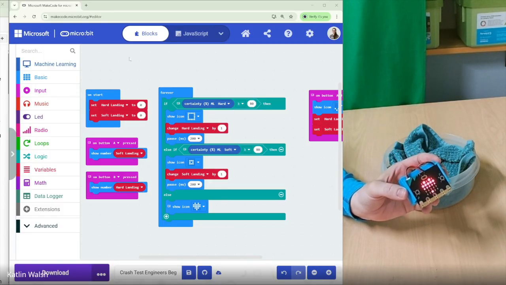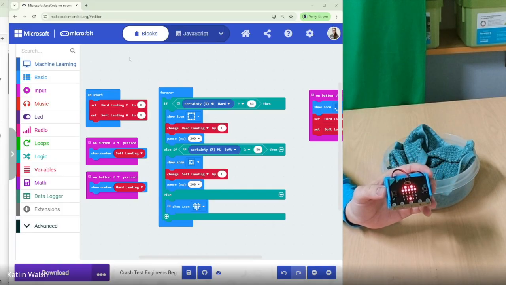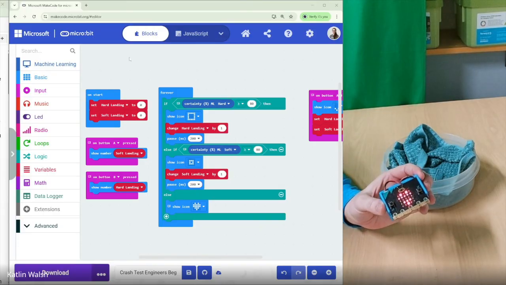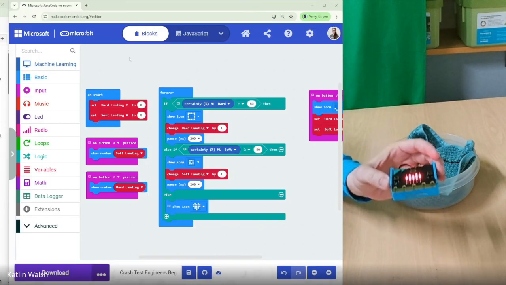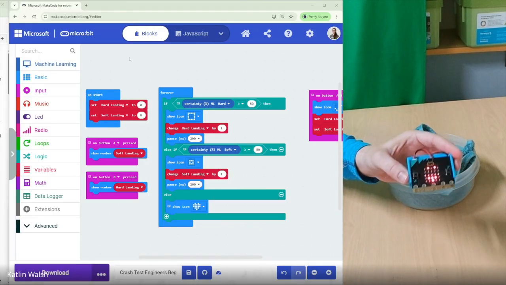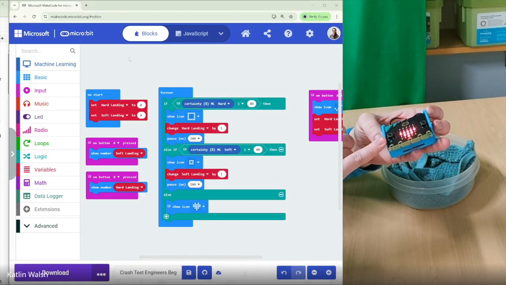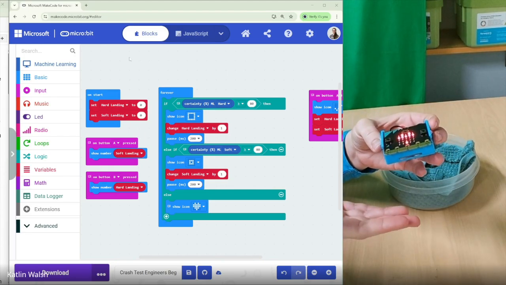If you wanted to expand, there's a really cool project. You can start logging the data on your microbit and actually graph it. And then you can use that data to calculate the force based on the weight of your microbit. So your microbit can tell the amount of acceleration, and students can explore different types of activities in the classroom.